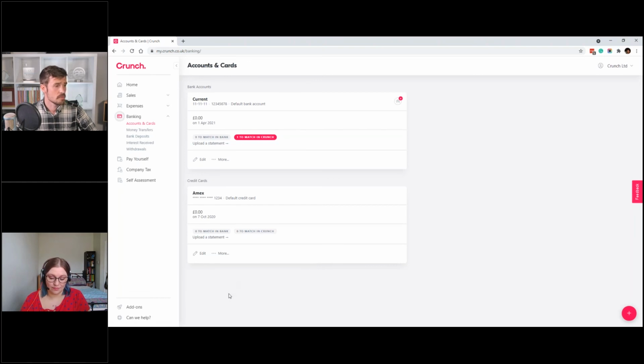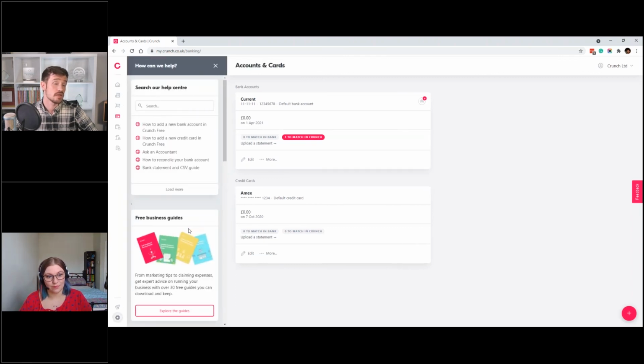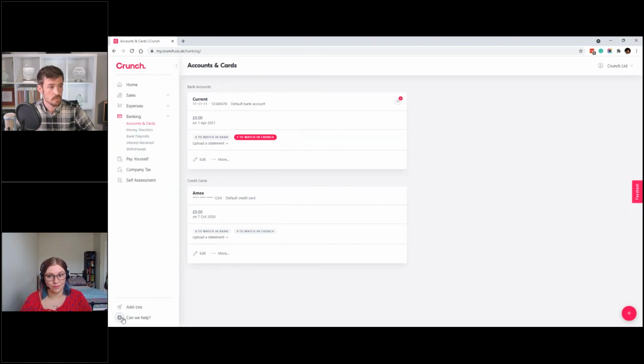The last point, I believe, is just to give you a pointer on the help center. So in your Crunch account, you do have access to an in-app help center, and that's done in the bottom left. So if you press here, this will open up. Now, it's worth noting that we are in the process of moving this button. The only difference here will be that this changes from the bottom left and it will be up in the top right-hand corner instead. The way that the panel expands is exactly the same. So nothing changes other than this little button here moving to the top right over here.